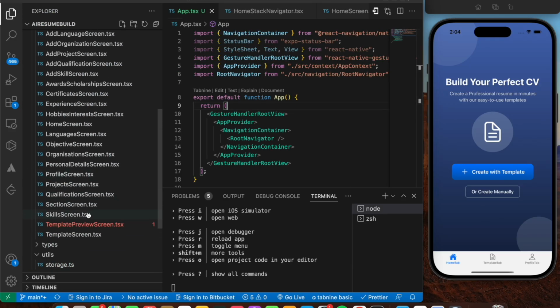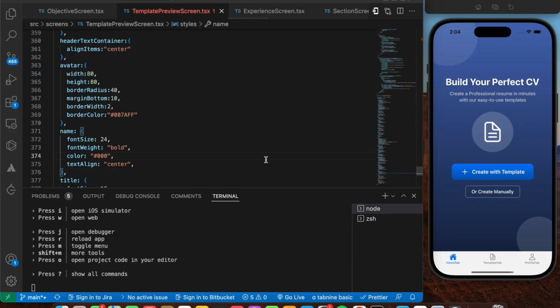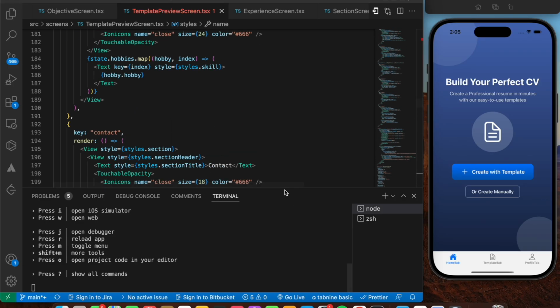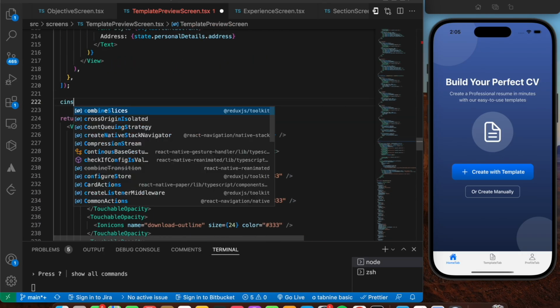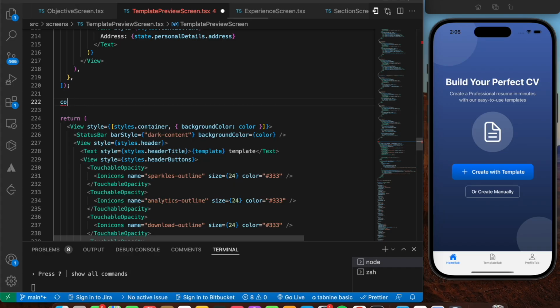Let's come back to your template preview screen. Here basically let's initialize two pieces of states, that is for showing the sections correctly. So it's basically going to be your filtered left sections as well as the filtered right sections. So just below all of these sections design, I'm going to say const filteredLeftSections is going to be equal to your leftSections.filter.